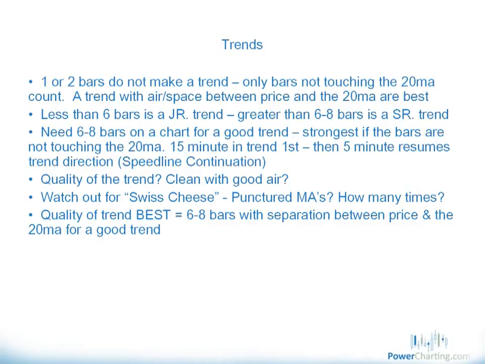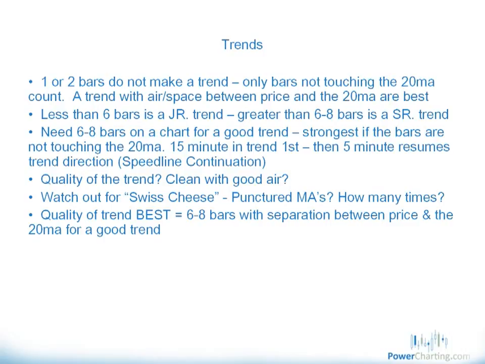And the 15-minute is in a trend first, and then the 5-minute resumes the trend direction. That's what I call a speed line continuation trade. There's actually several variations of that. I've got a whole video on trend trading, of course, but you're going to learn a little bit more about that as we go forward. For those of you that do the scalping here, that'll certainly be something you're going to be interested in. Because if we don't have that strong trend, I still use some of those techniques to look for the scalping trades.